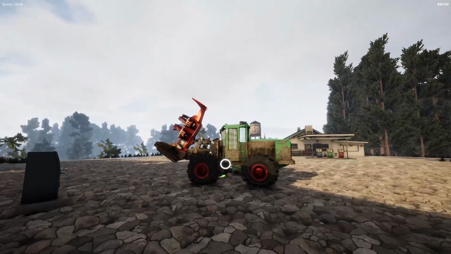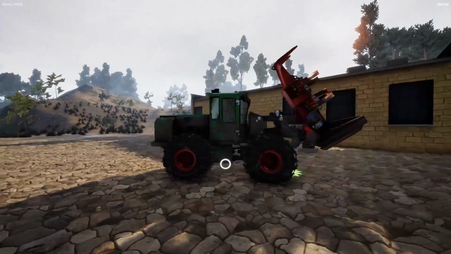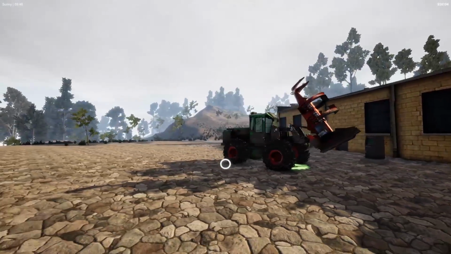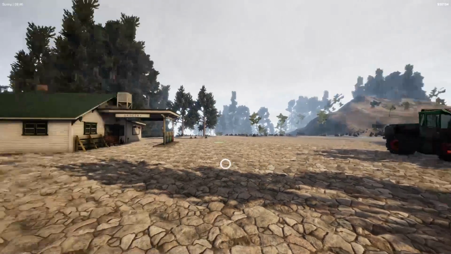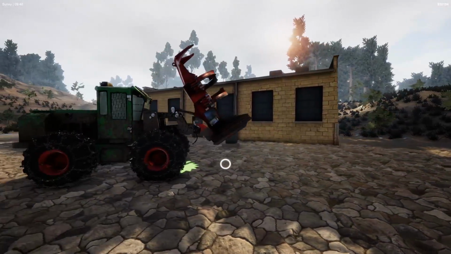All right, that is the way to start. But could you imagine cutting down tree after tree after tree? That means you'd have to cut down like 5 or 10 trees to just get $1,000. Then you'd have to do that times like 5 just to get all the equipment in the game that you don't have money to buy.